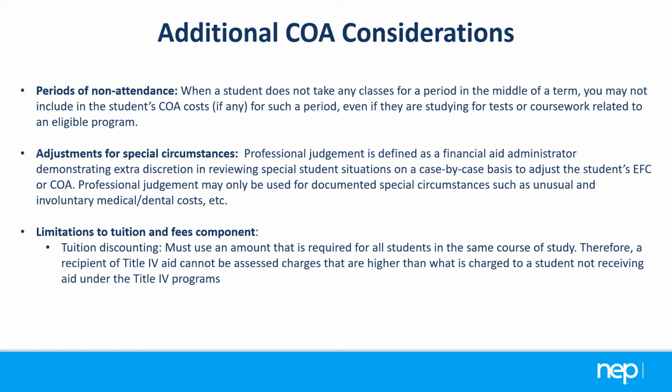Limitations to tuition and fees component. Tuition discounting. Must use an amount that is required for all students in the same course of study. Therefore, a recipient of Title IV aid cannot be assessed charges that are higher than what is charged to a student not receiving aid under the Title IV programs.